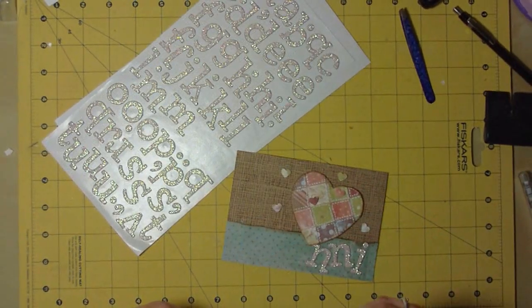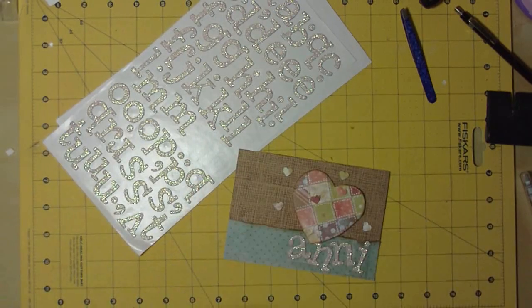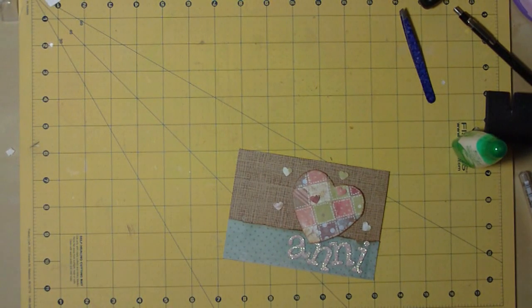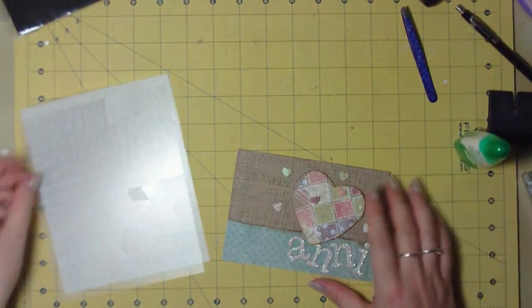It makes no difference to me. I still love them, and I will still buy more of them. So they're great. They're great stickers. I love the name too, Thickers. That's quite funny. And then some more of these Doodlebug not stickers, rub-ons, which I use quite a lot.